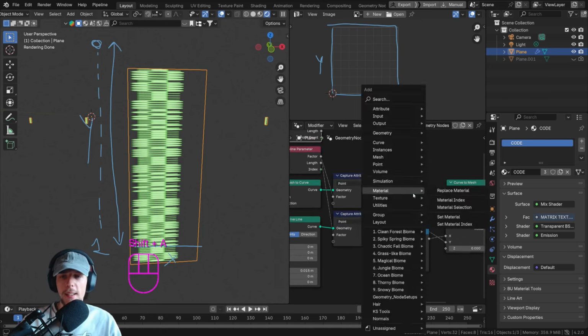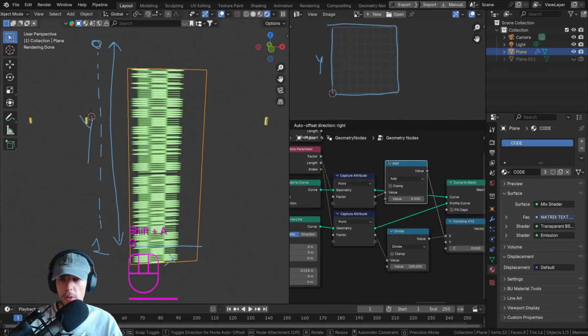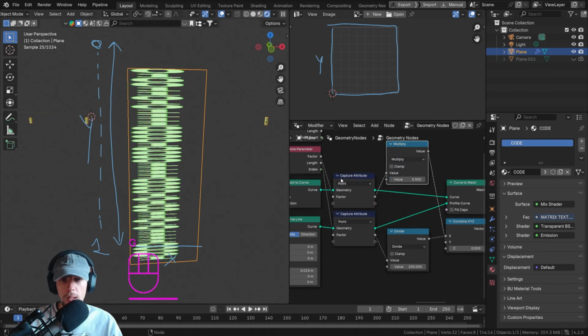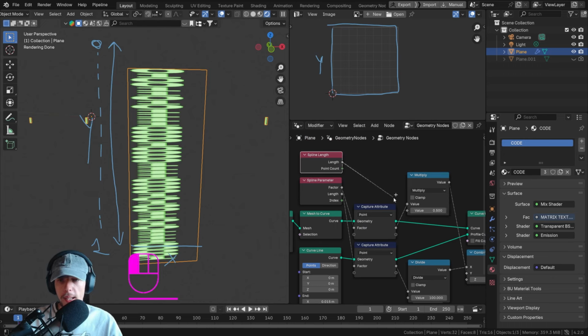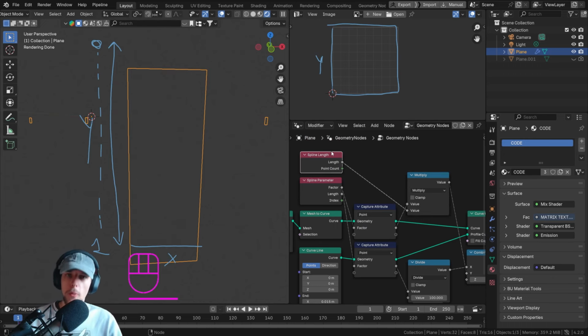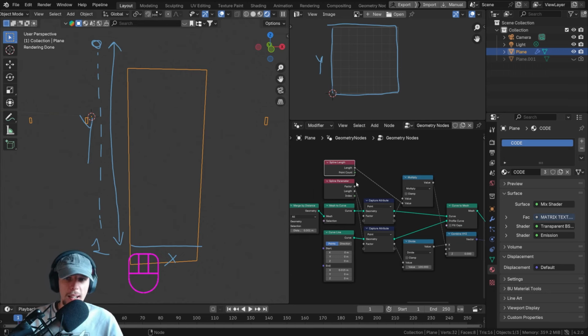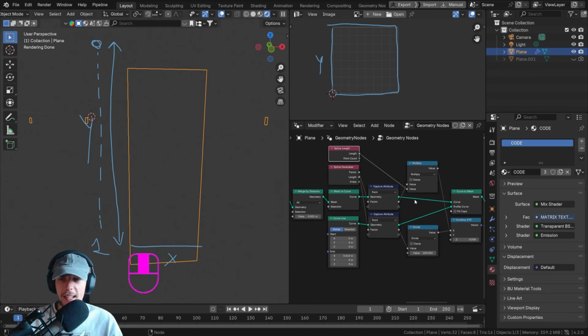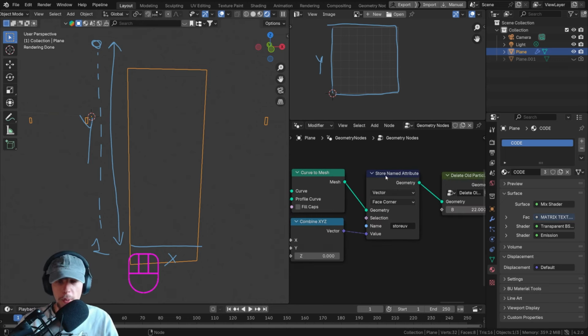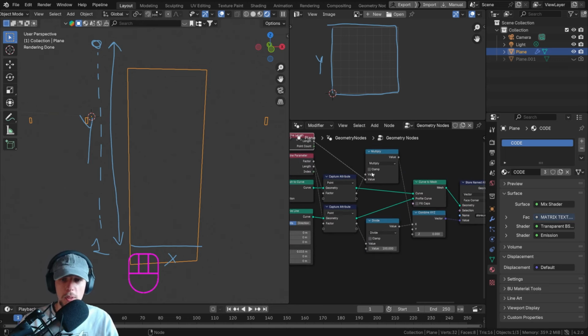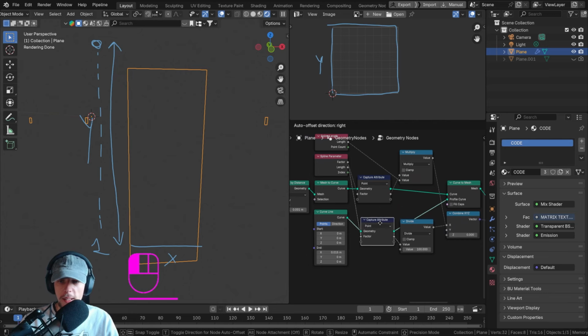So let's find a math node set to multiply for that y value, and let's multiply by the spline length. Now this is not going to work, and there's a simple reason: the spline length is not really going to carry across well after a mesh. Okay, so we need to capture this value or store it as a named attribute before we're converting it.